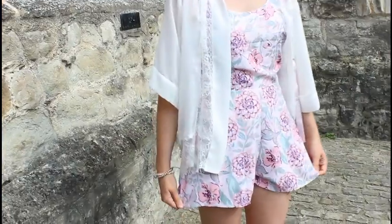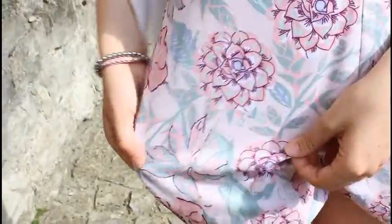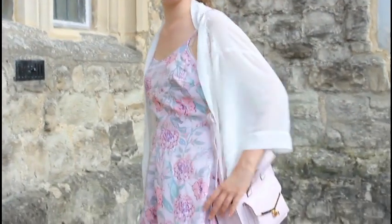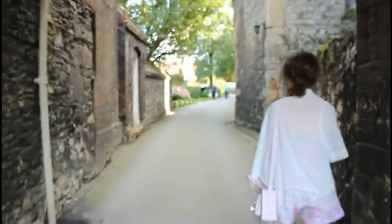So my first item is this beautiful playsuit and I've literally been obsessed with this. As soon as I got it in the post I literally just put it on and I was like oh my god it's so beautiful. It looks really nice on and the good thing about it is you can make it really dressy or you can just make it really plain. It has a pink and green design with detailing with a bit of purple and a bit of pink in it.